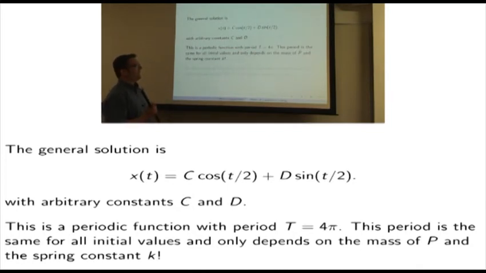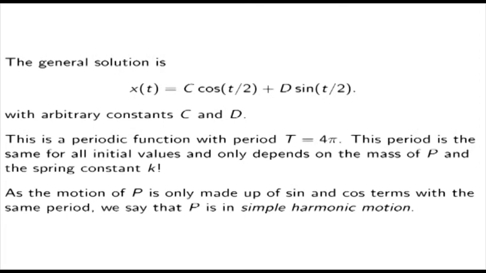So you can imagine that this makes an oscillation like this very well suited for measuring time, for example, because it doesn't matter where you start. It's a very robust process, and you can just let it go, and the particle will oscillate with the same period, with the same frequency, if you like. And so you can measure how often the particle oscillates, and this gives you a measure of time. Now, because this is a very simple type of motion, only made up of simple sine and cosine terms, we call this simple harmonic motion of the particle. That's a quite important term in mechanics.